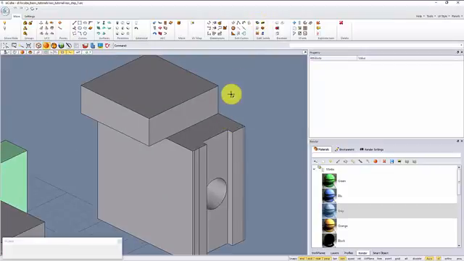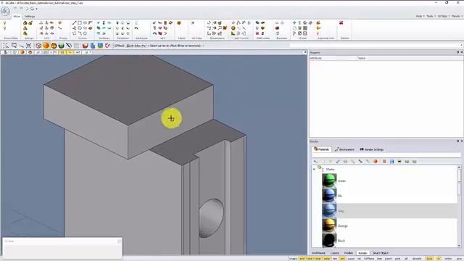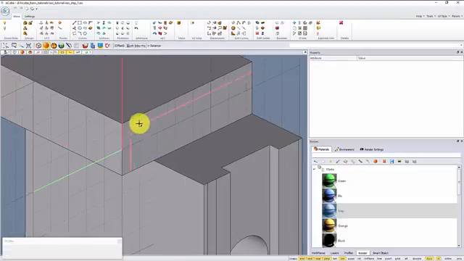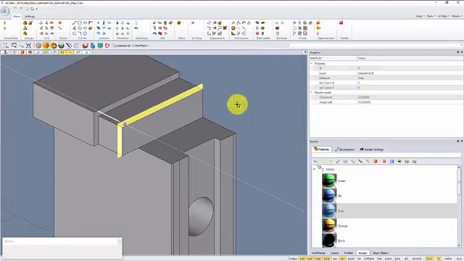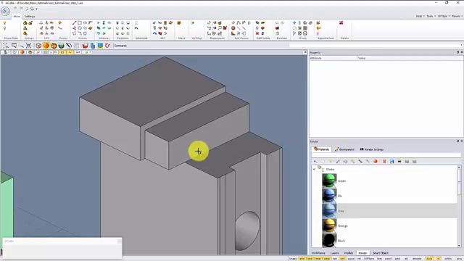Another useful tool is the offset curve. Offset curves work not only with normal curves but also with solid edges. So I can click on the offset curve. You can select two edges of the curve, right click to confirm, and we see again the offset inside or outside. So you can just click to confirm and get a piece of the surface.